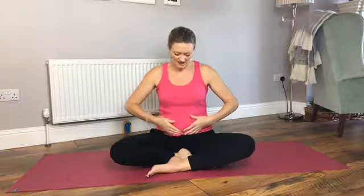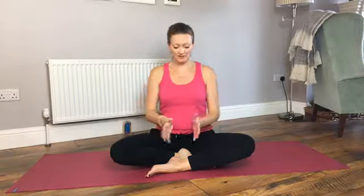So for the first exercise, we're just gonna start to draw the attention into those lower abdominal muscles, and they sit just underneath the bum. You wanna draw them in as if you feel like you're giving baby a little hug. So we're gonna take the hands, big deep breath in.